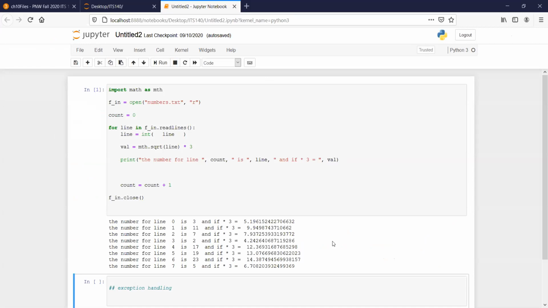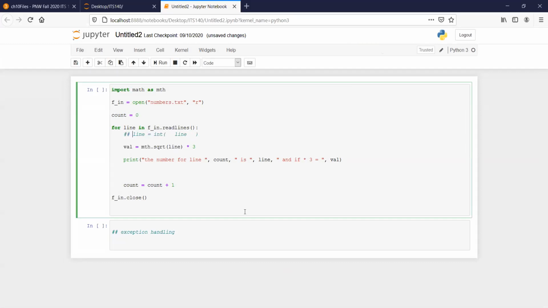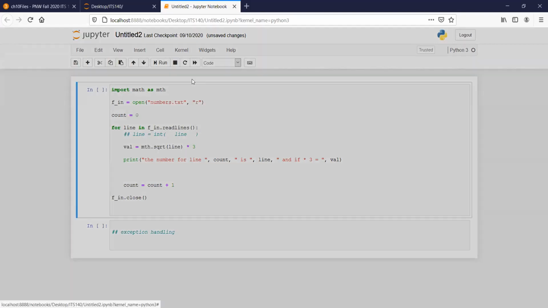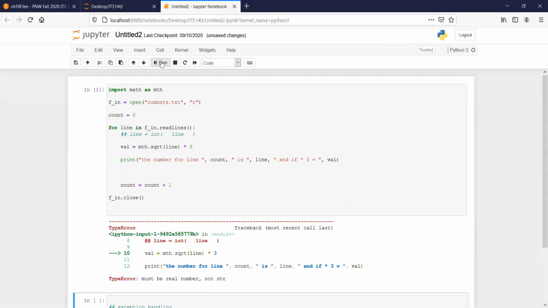So now, let's go back to the idea of these exceptions that I was talking about. If I do this again, it will error out.